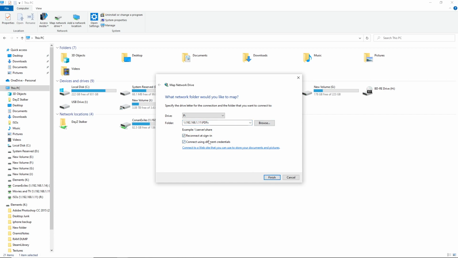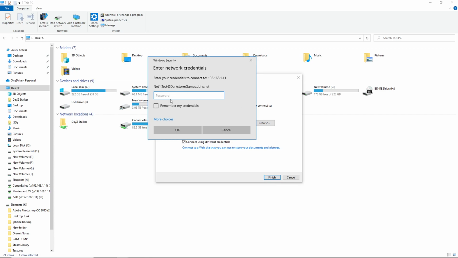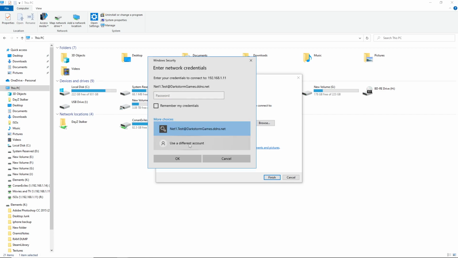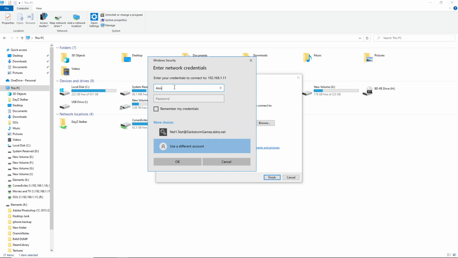Connect using different credentials. I'm just going to use more choices. Different account. Annie.l. Password was test. Test, test. One with a bang, right? At darkstormgames.net.